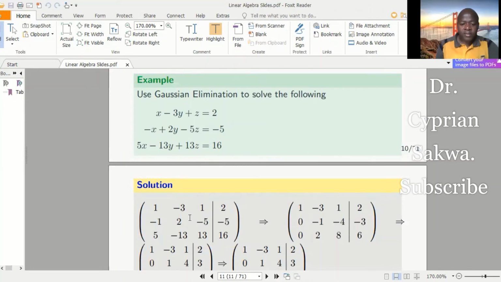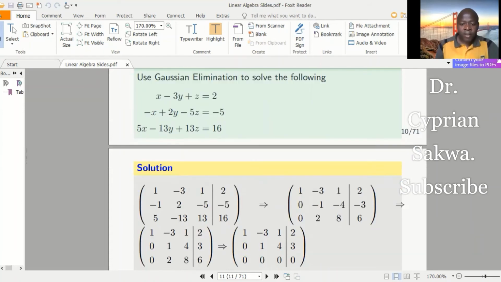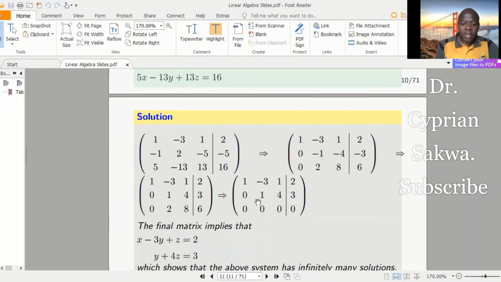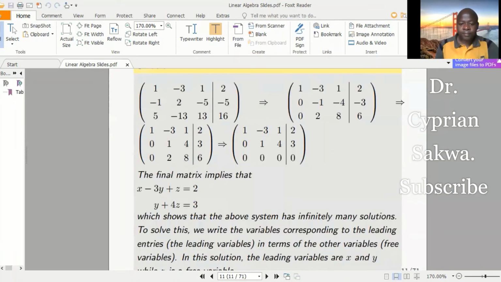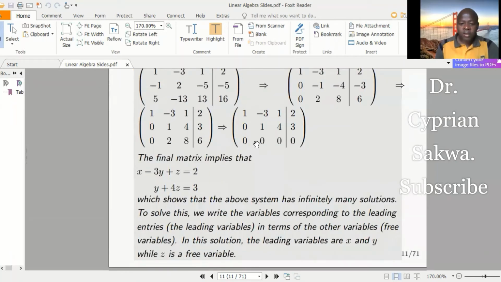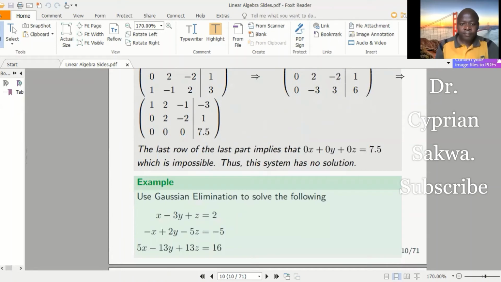I want to skip the other steps very fast, because we're just reducing this matrix to echelon form. This is the augmented matrix, and when I did that, this is what I got as my final result. So do it and see that you get that. I'm interested in this last row here. Look at the other two examples we looked at before we come to that.